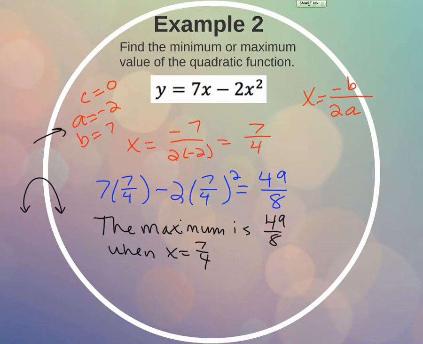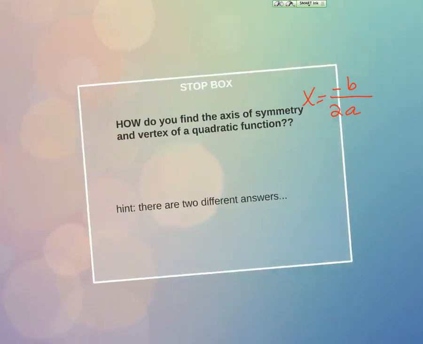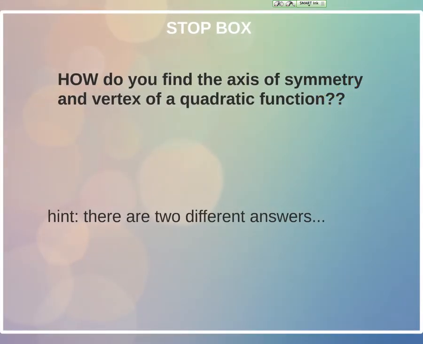Alright, we are going to hit up the step box just really quickly and then do that more complicated problem. The step box just says, how do you find the axis of symmetry and the vertex of a quadratic function? I just erased it off the board. There are multiple different answers, but just think about the one we've been using. How do you find that axis of symmetry? Write that formula right here. X equals negative b over 2a, so you can look at your step box, there it is. Maybe write a reminder, hey, substitute it back in to find the y. Whatever it is that you need so you can remember how to find that vertex.